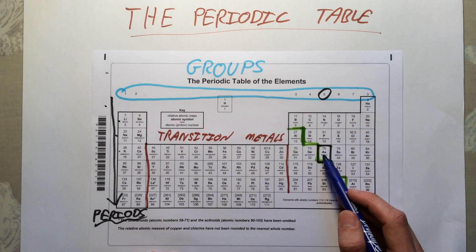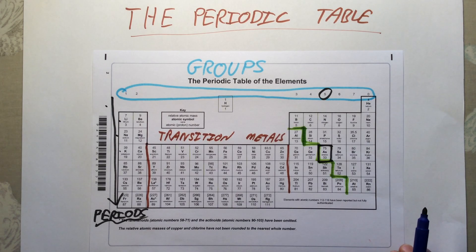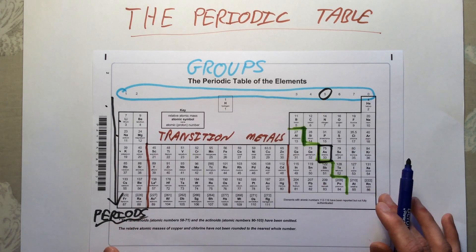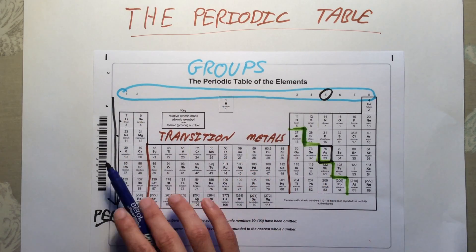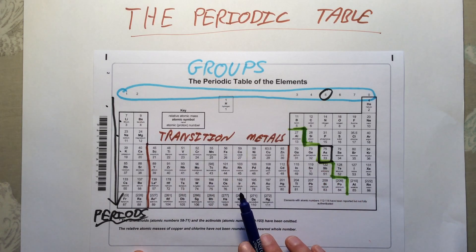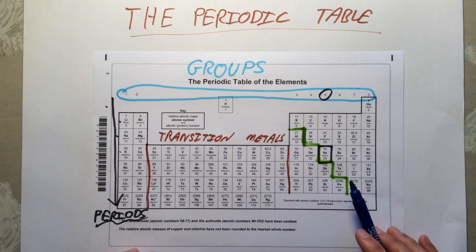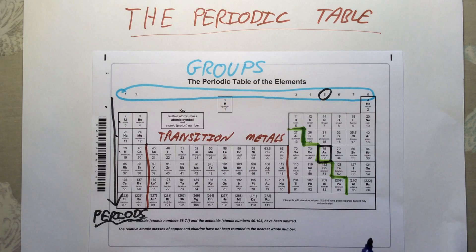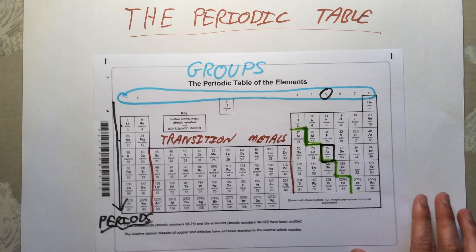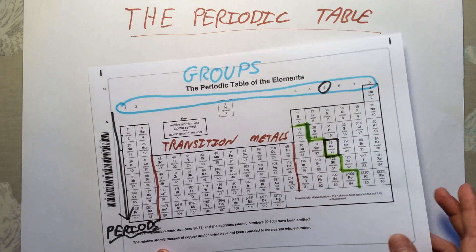We also need to know a bit about where this periodic table came from. I've kind of hinted at how powerful this is, it gives us a lot of information about the elements, but it's not natural that we have arranged the elements this way. It's not something that's kind of fell into place. It took hundreds and hundreds of years for people to be able to organize the elements in this way. One of the real influential key players in that was a fellow called Dmitri Mendeleev, who not only had one of the most amazing beards I've ever seen, he was also a real genuine scientific genius. His genius seems very subtle, it seems very slight, but actually it was incredibly novel for the time.